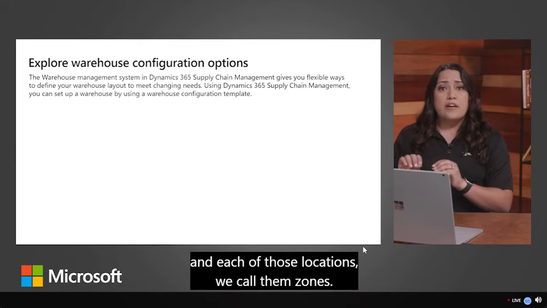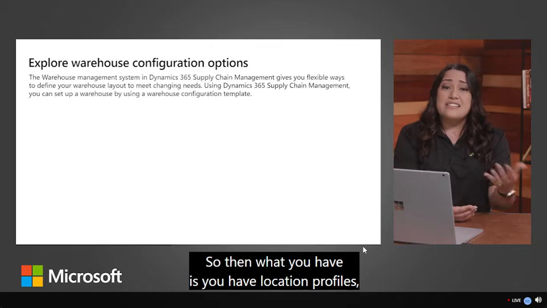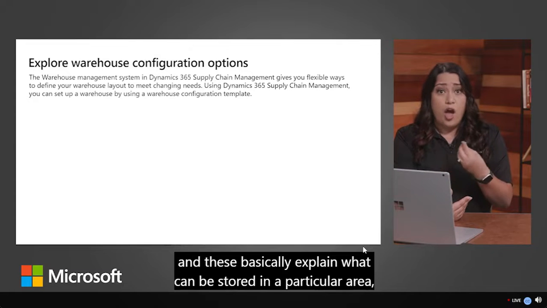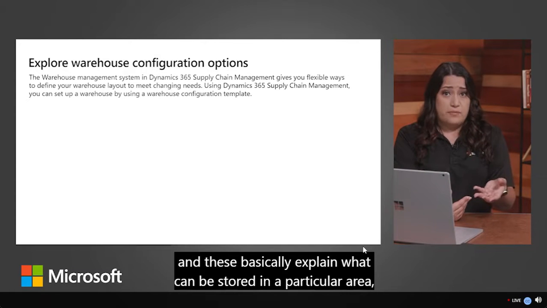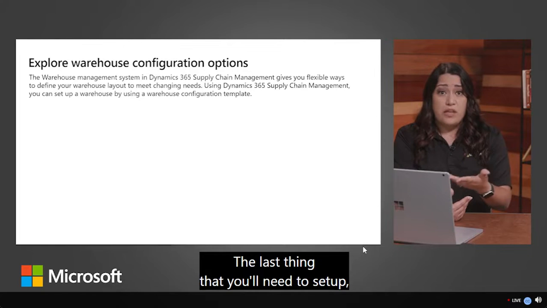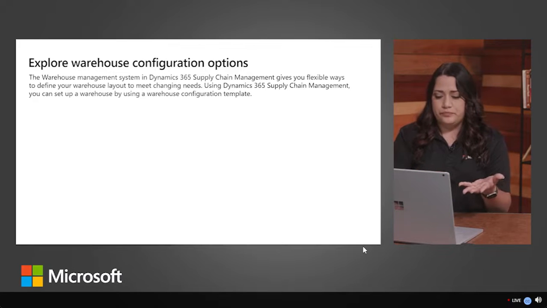Now, the warehouse management system inside of Dynamics 365 Supply Chain makes it simple to set up your warehouse layout to help meet those changing needs. So that way you can optimize your warehouse efficiency. And there are so many different configuration templates that are available. And, depending on your scenario, you might find them useful.